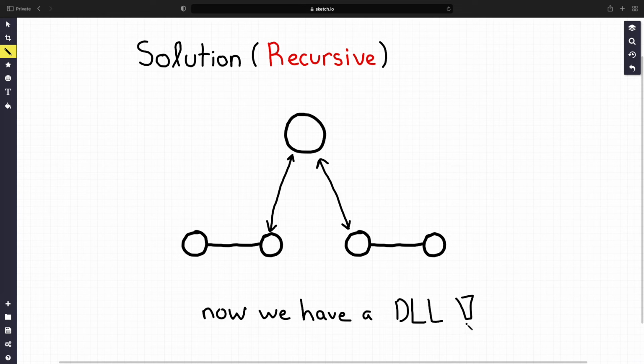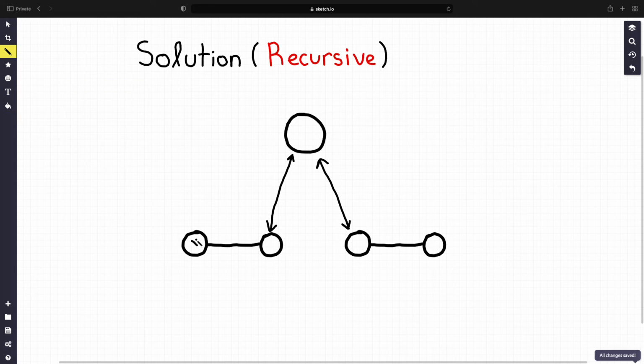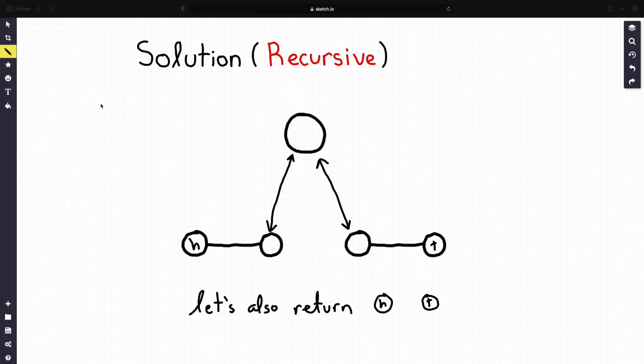So at this point, we're pretty much almost fully done, but there is one more step left in our algorithm. And that step is to return the leftmost item in this resulting doubly linked list and the rightmost item in this resulting doubly linked list. And that specific step is how we can assume that we have access to the doubly linked lists of the subproblems.